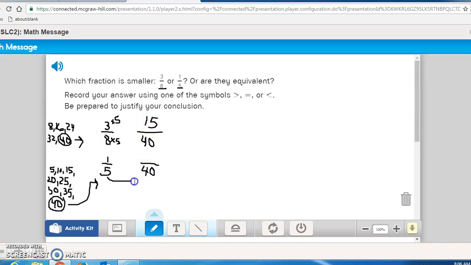Now I look at how did 5 become 40? We had to multiply that times 8 to get 40. So whatever we do to the denominator, again, the number down on the bottom, we do to the numerator. 1 times 8 is 8. Now 1 fifth is an equivalent fraction to 8 fortieths.